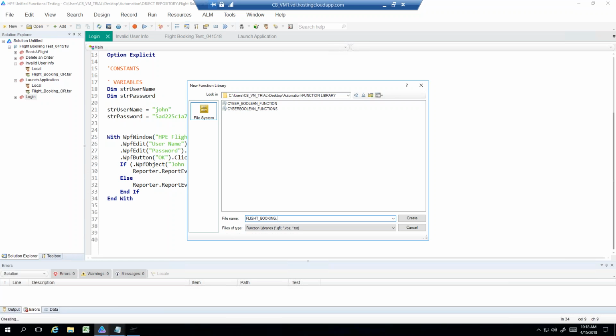What is the extension for a function library? I'm looking for an answer. What is the extension for a function library when we create it? Sean, do you remember that one? Not the script, we said script is something else, right?